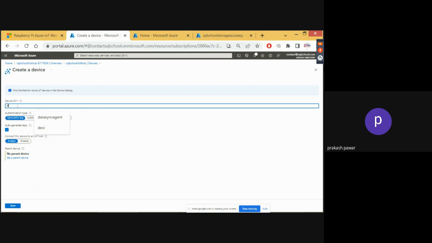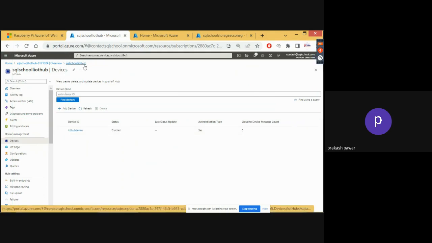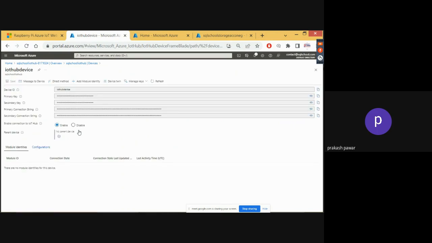Device ID. Give some ID, any ID is fine. Give some ID name and click save. Just click save. What we did: IoT Hub, IoT device. Okay. Now the device will have something called an access policy and a key.